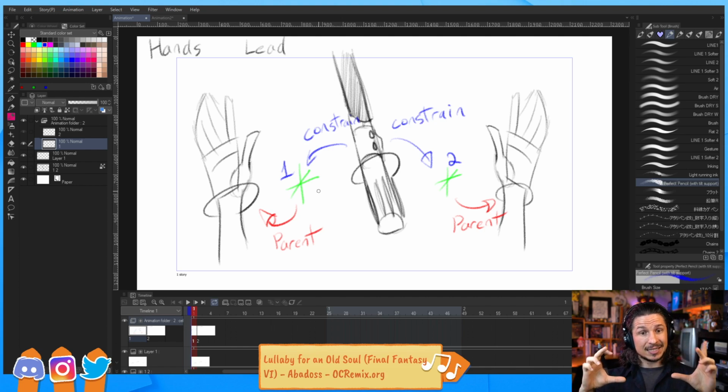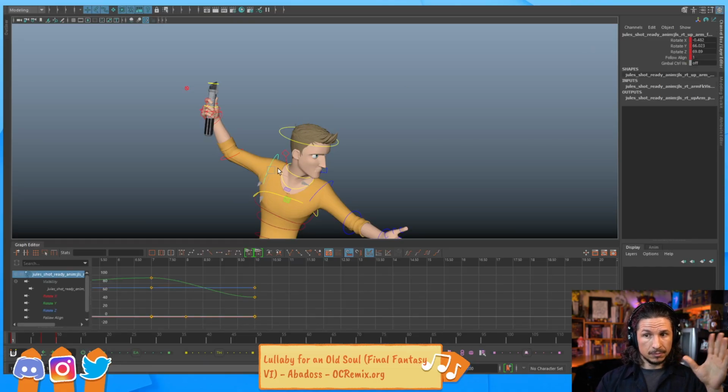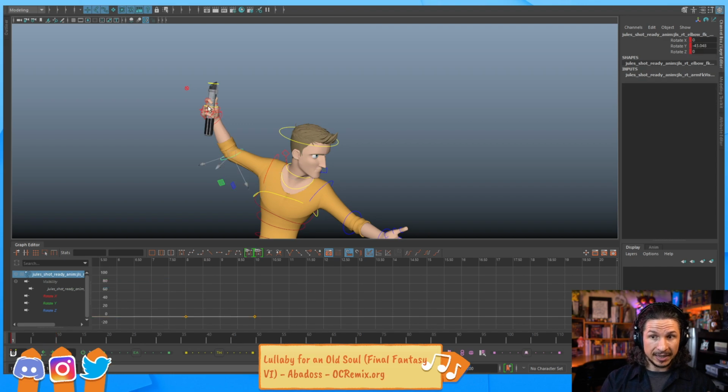Honestly, as long as it's a simple something, you don't want to use a complex rig, but as long as it's something in between, it'll work exactly the same. The reason I like to use locators is, one, they're very easy to spot in comparison to the rig controls. So I can very easily spot which ones are controlling the constraints versus what are the controls on the rigs or the props.